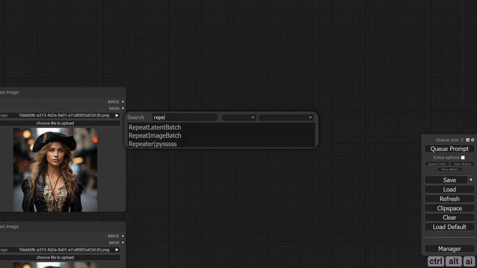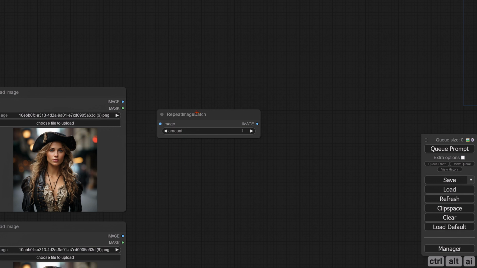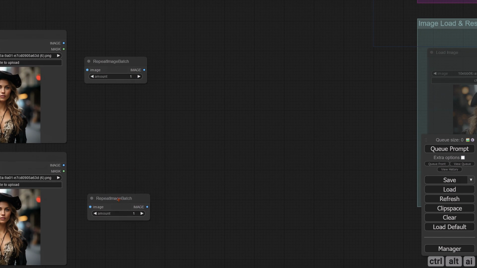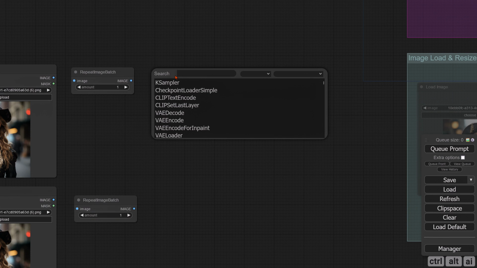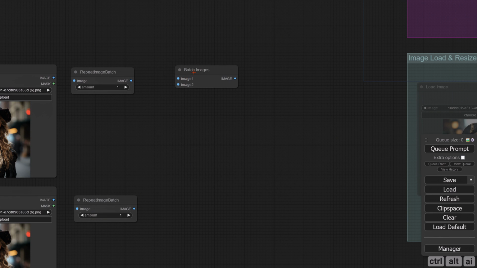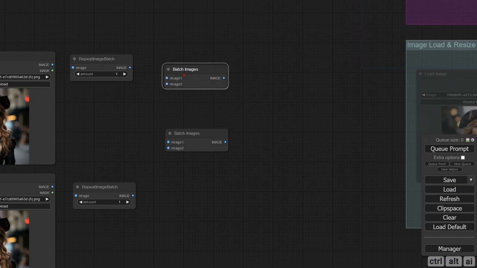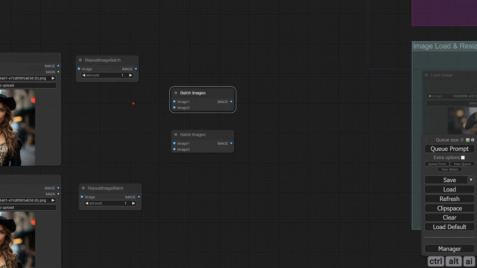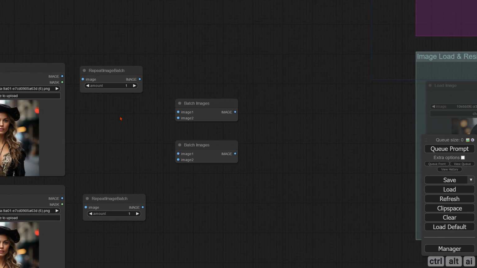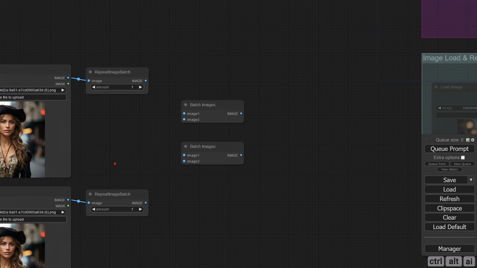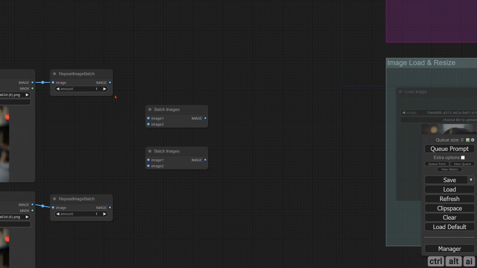Search and add a repeat image batch node twice. Now add 2 image batch nodes. Now, I am going to mix and match the images.